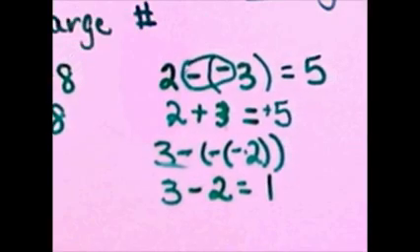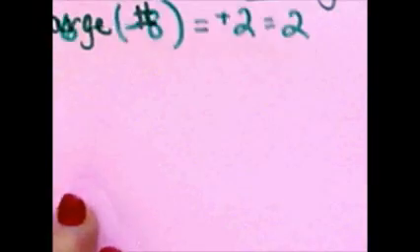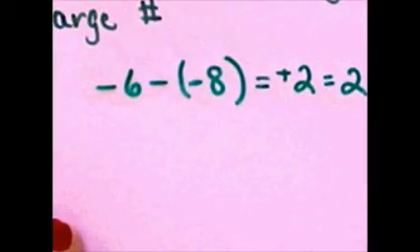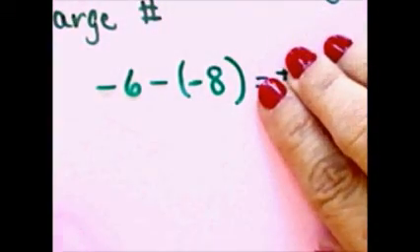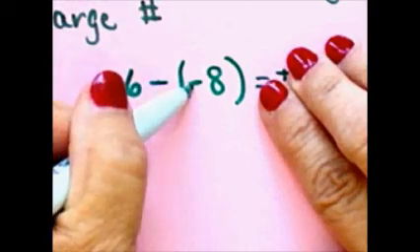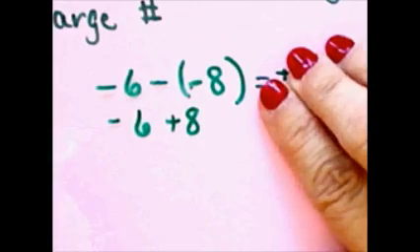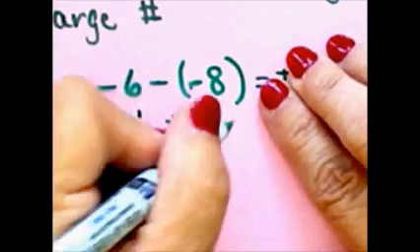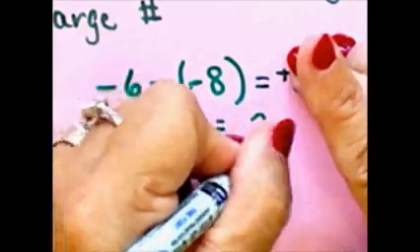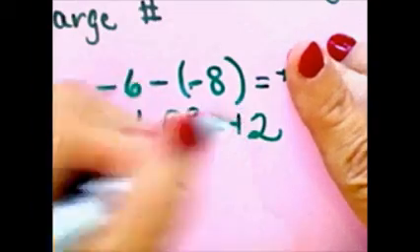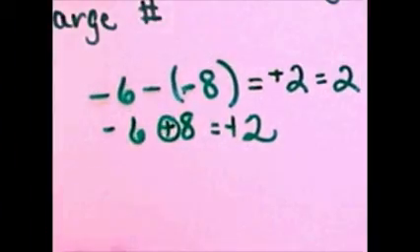Okay, and the last problem that we had here, again, that's the same thing. That's a pair, so this is really -6 plus 8. Now, signs are different, so we subtract and get 2. Big number's positive, answer's positive. So we've used the chip model and then the actual rules for addition and subtraction.